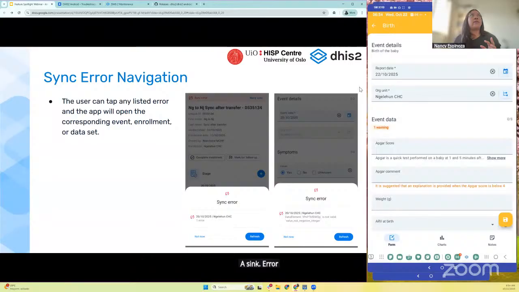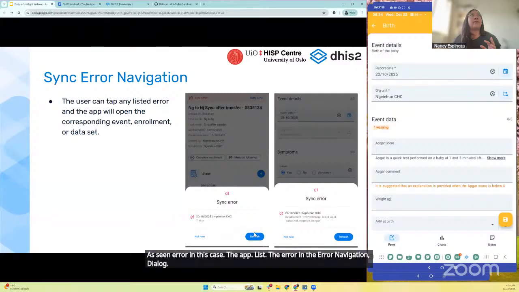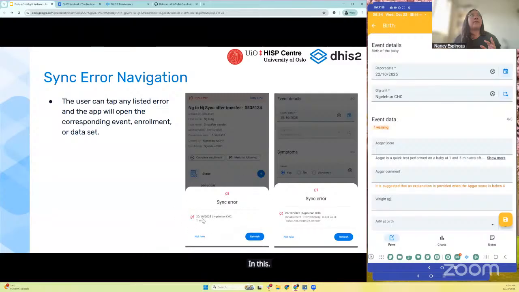In this case, the app lists the error in the error navigation dialog. In this dialog, you can tap on it, and then you can go further into either a program or a data set, and it will show you what type of problem or sync error you have.